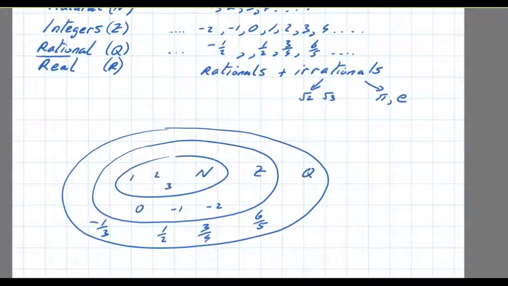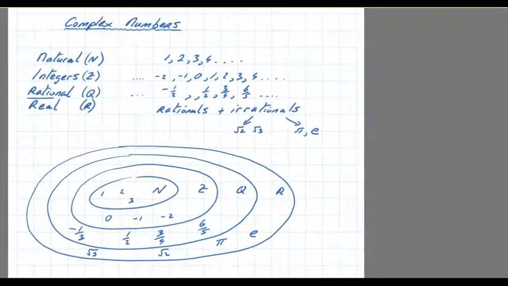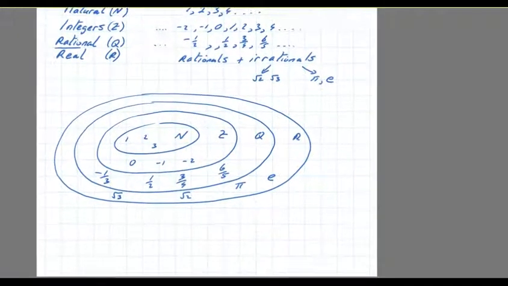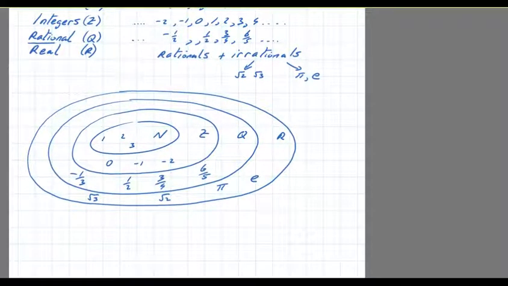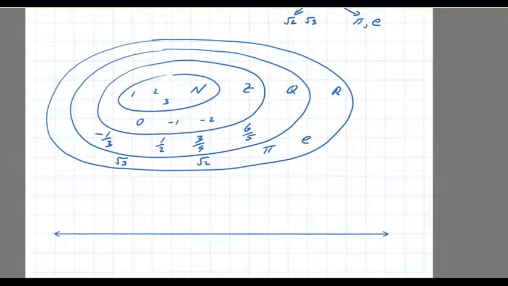And then, of course, we have the real numbers. So the real numbers are R for short. Now we're including for the first time things like pi, e, √2, √3, etc. So there's your Venn diagram representing all the number sets and how they're related. Now, that means that every number so far is a real number, because they're all subsets of the real numbers. And that means we can draw a real number line. And we can show every number in its place on the real number line.